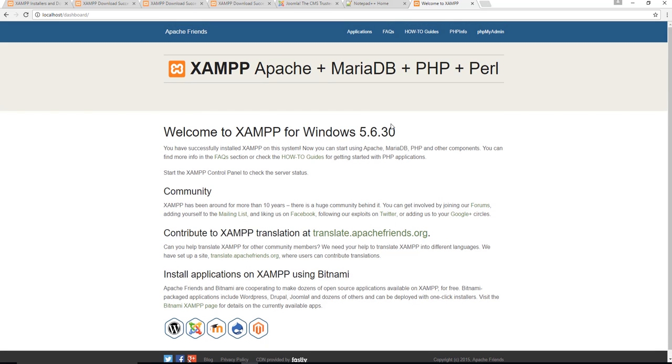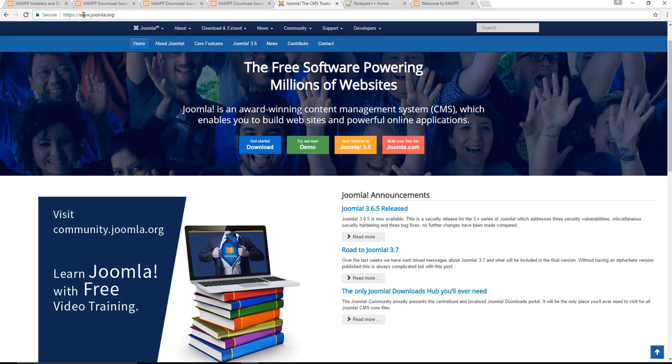Once you get this section up and running, you want to work on your database. Your database will connect to your website installation and store all your information, so this is very important and vital for us to do. But before we do that, we're going to get Joomla downloaded and installed onto your web server. In order to do that, we go to a website called joomla.org, and the latest version as of this video series is Joomla 3.6, and we're going to start the download.